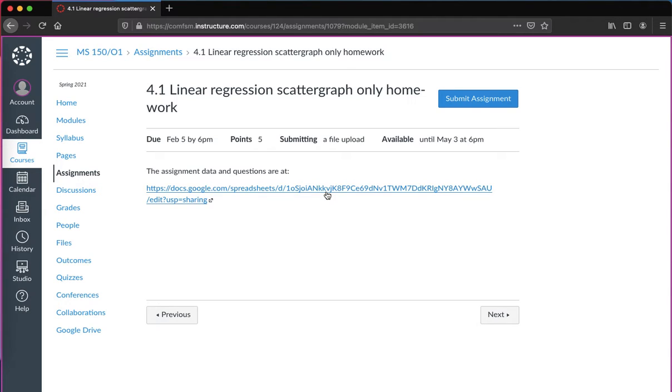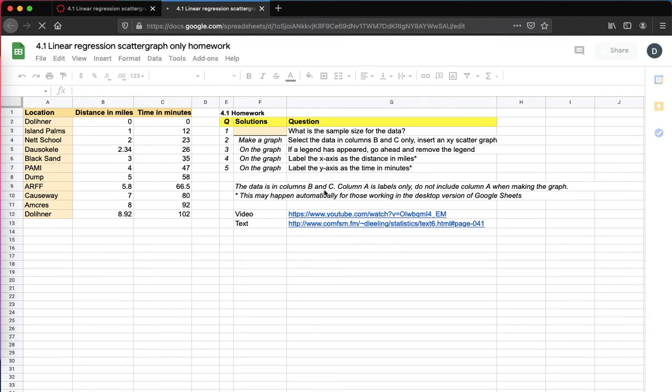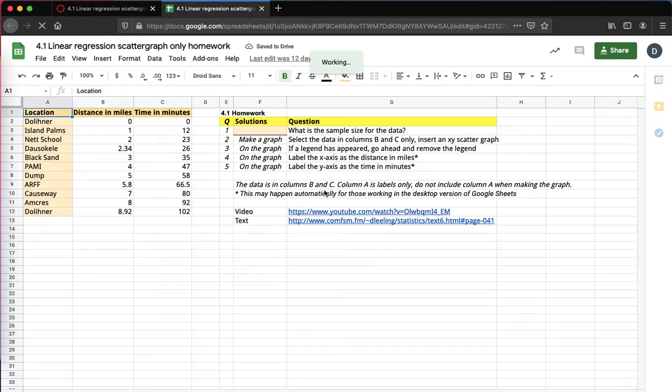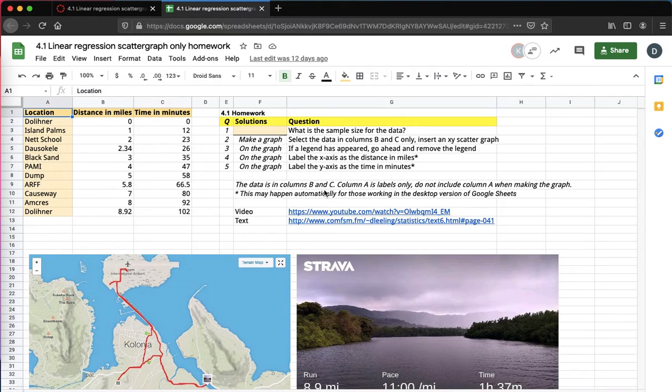To do the work, I'm going to click on the blue link here. And that will open up the spreadsheet for this assignment. However, this spreadsheet cannot be edited by you, the student. This is my copy, the master copy of the spreadsheet, a template, if you will. So you can't edit this particular file. If you try to edit it, you will be asked if you want to edit the file, and if you edit this, you'll edit the master copy that every student sees.